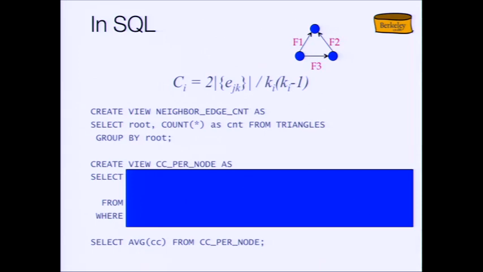So we are taking for each node in the triangles table how many triangles it participates in. Okay, so that's what that is up there. Neighbor edge count is how many of my neighbors per node are triangle neighbors. So that is like EJK for every I. How many of my neighbors are triangle neighbors? They have an edge between them. And now the clustering coefficient per node, we're done.